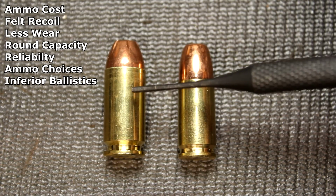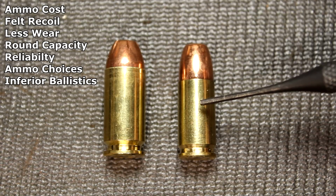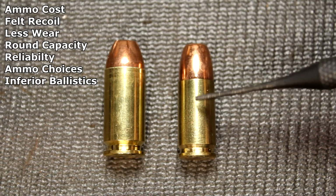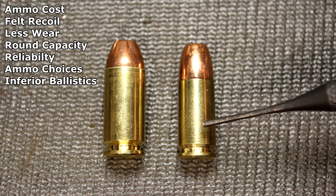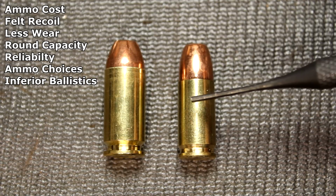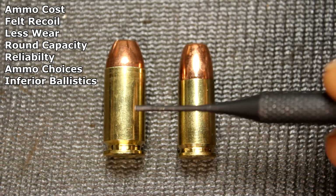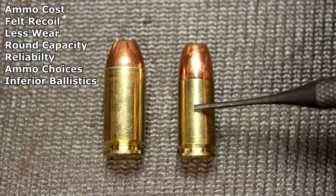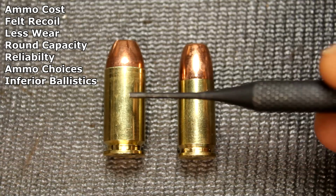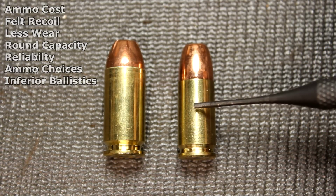One of the reasons why the FBI went with 9mm is not because the .40 wasn't effective, but because a lot of their shooters needed something with a little less recoil, and the ammunition was cheaper, and there's less wear and tear on the firearm. So that just gives you some ideas. Is one really better than the other? Well, not necessarily, but there are some advantages with the 9mm over the .40, and some advantages of the .40 over the 9mm. That's why I'm not necessarily saying that you should go out and buy a 9mm if you have a .40. This video is about a conversion barrel to make your .40 caliber compatible with a very popular round.